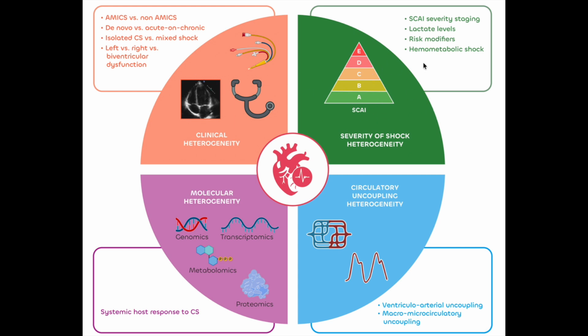Scoring we have already seen, but apart from that, you can have lactate, risk modifiers, and metabolomics. As we have already discussed, there is more evaluation in the molecular heterogeneity. We have found a lot of phenotypes and subphenotypes, which can make the management more precise and more personal. And of course, we need to keep in mind the uncoupling. It is important to understand the uncoupling of the ventricular function and the arterial function. How to modify it, how to measure it at the bedside, again, is something which needs more clinical trials and interventions.